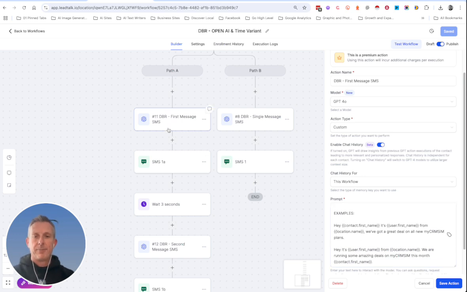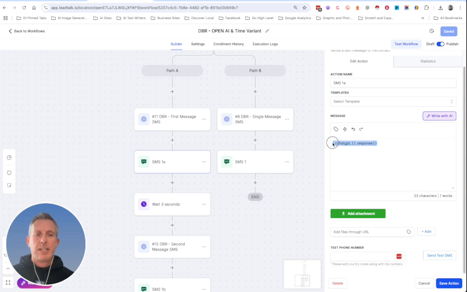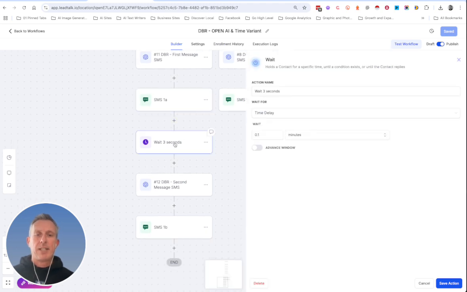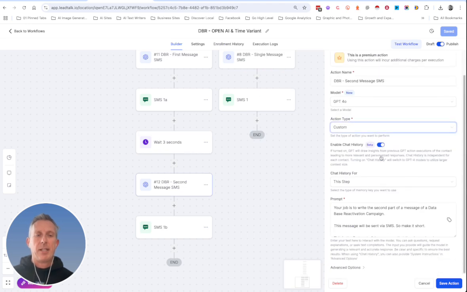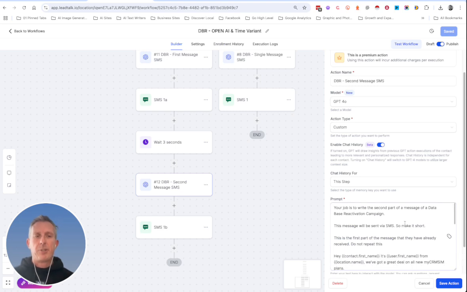Now, as it goes through here, it's going to create a message based on your prompt here. Again, you need to be creative and be comfortable with your prompting to make sure that you can get this to work well, because this has got to sync into the next message that you're going to send, all right? But once it's done that, the SMS module here is going to get the ChatGPT 11 response, which is this one. So see, it's number 11 from here. We're going to grab that response and we're going to send that as our first text message. Then we're going to wait 3 seconds. All right, so we're going to wait for a few seconds, and then we're going to send our second part. So we've got another GPT, and this is where this becomes a little bit trickier when you're doing 2 messages, because you've got to make sure that they follow on from each other.